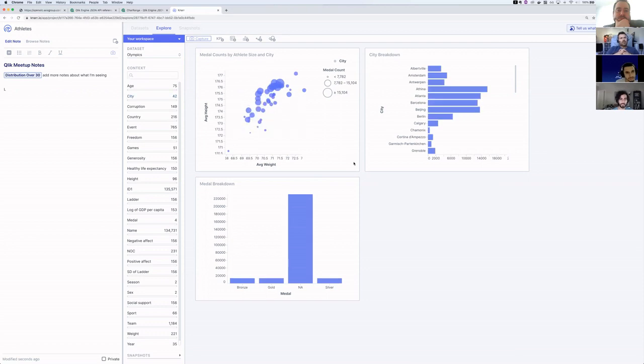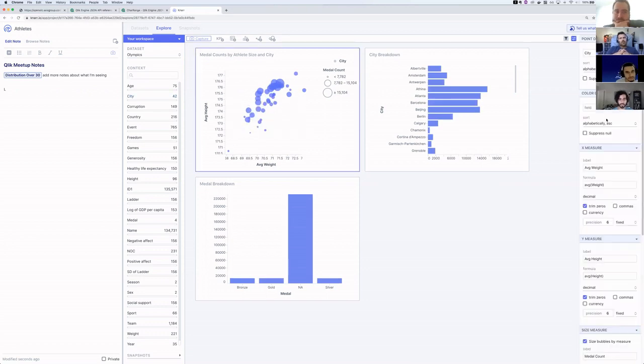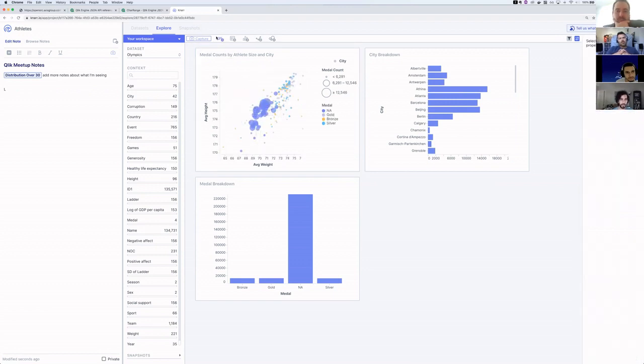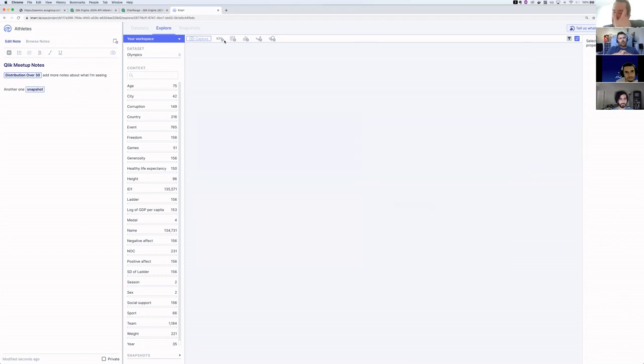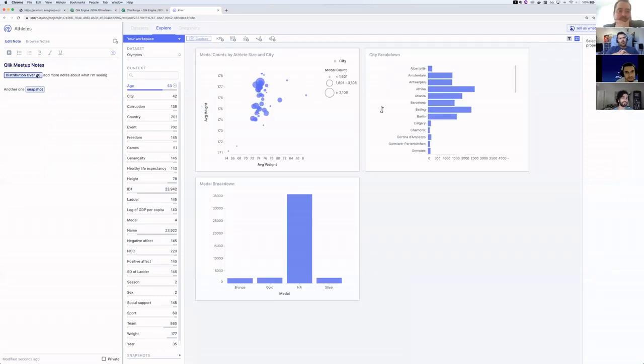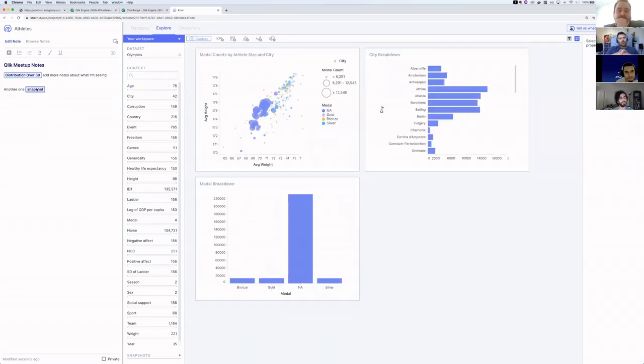Now, as I make changes here, I could change the selections. I could change this chart to maybe be colored by metal or something like that. Okay. And save this off in line. And now I could be doing something completely different, and if I want to go back to that point in time, I can just click these buttons to go back to what I was looking at before. So it's more about collecting vantage points or insights in the data as you're doing exploration.